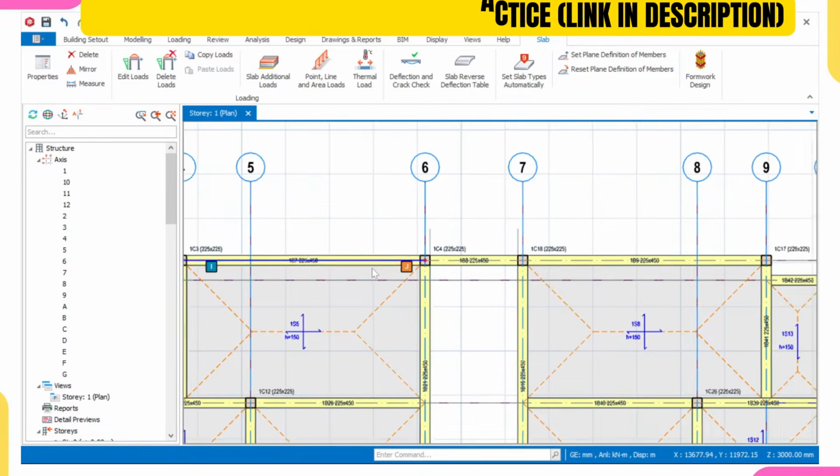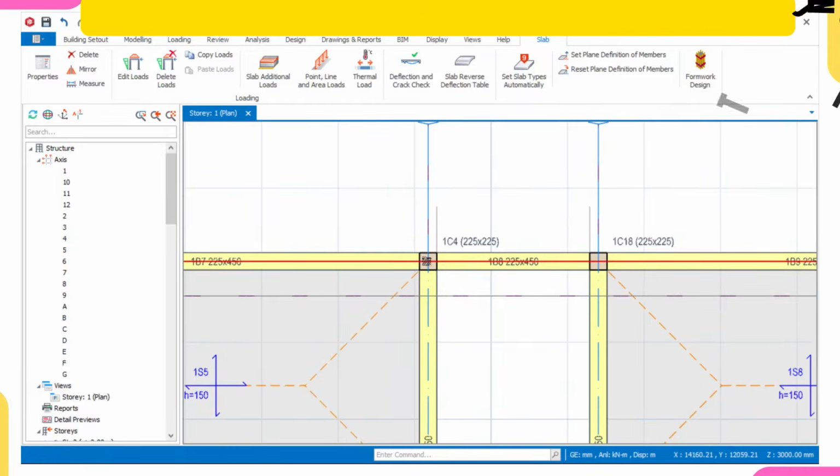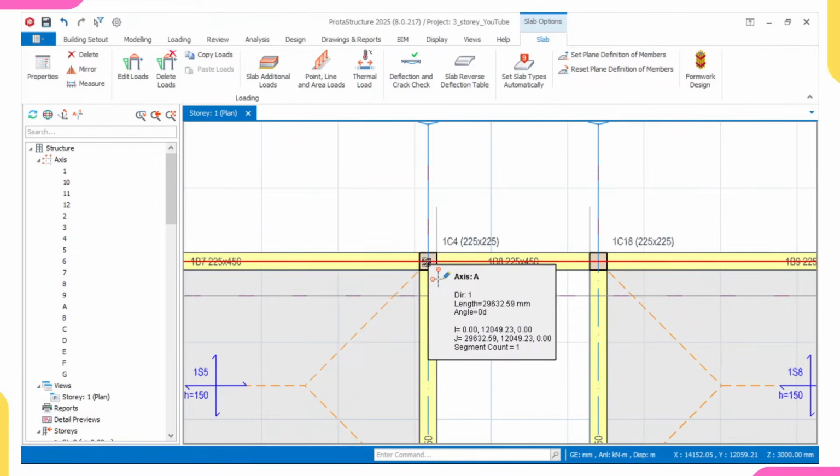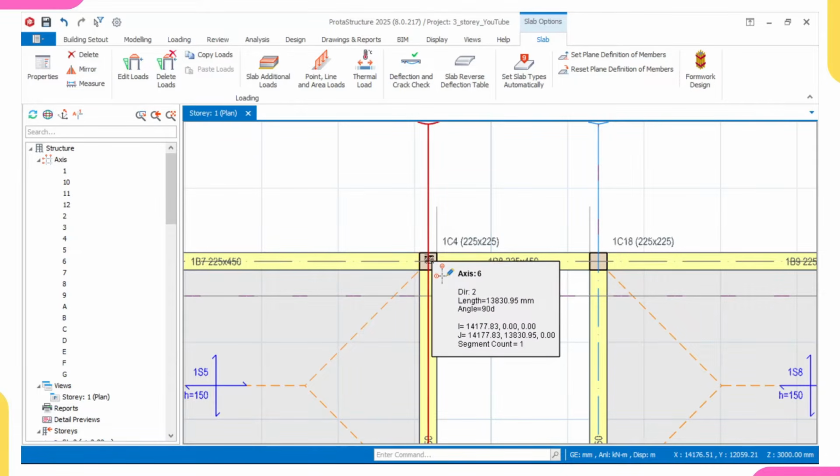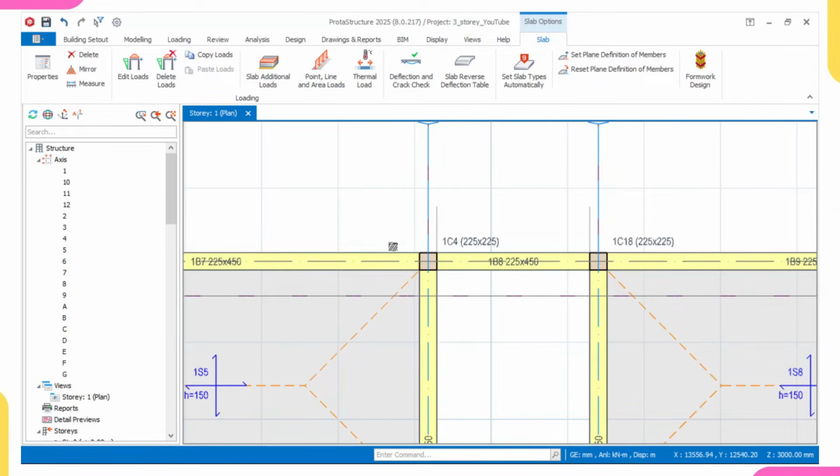If you can remember, summation of moment at any point is equal to 0. That means the summation of moment here is equal to 0. Look at what I said, summation of moment. I did not say moment at a point. There is a moment here. Maybe the moment here is 30. That means the moment here will be negative 30. If you do 30 plus negative 30, you'll be having 0. So that is what I mean by summation of moment is equal to 0.